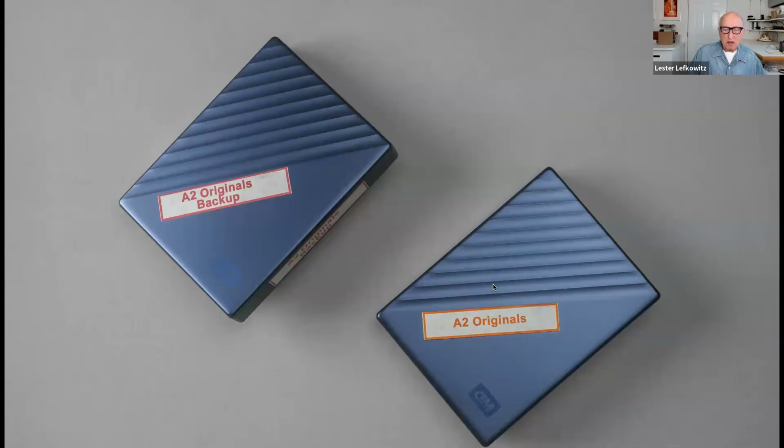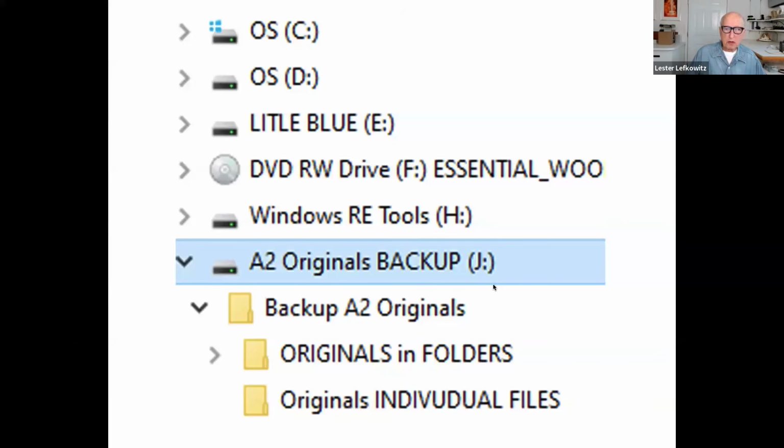So now I'm using these 5 terabyte drives, and you can see there's one that says originals, and then one that's a backup of the originals. And I have a third set offsite in case my house burns down. And actually, I just started A3. So I filled up 10 terabytes of stuff. Now, it is true, as somebody mentioned when we were chatting, that I have far more originals than I do finals. So I'm still only on one 5 terabyte drive for the finals. I'm on my 3rd terabyte drive for the originals.